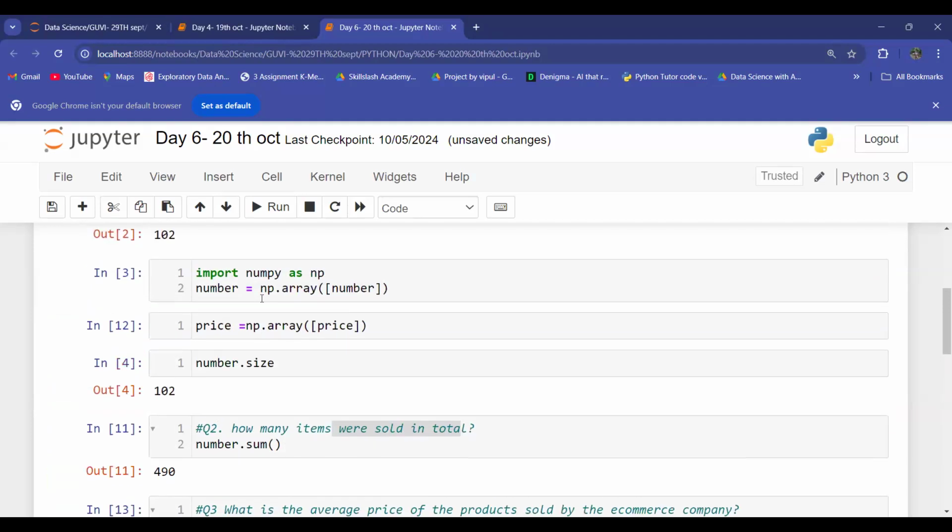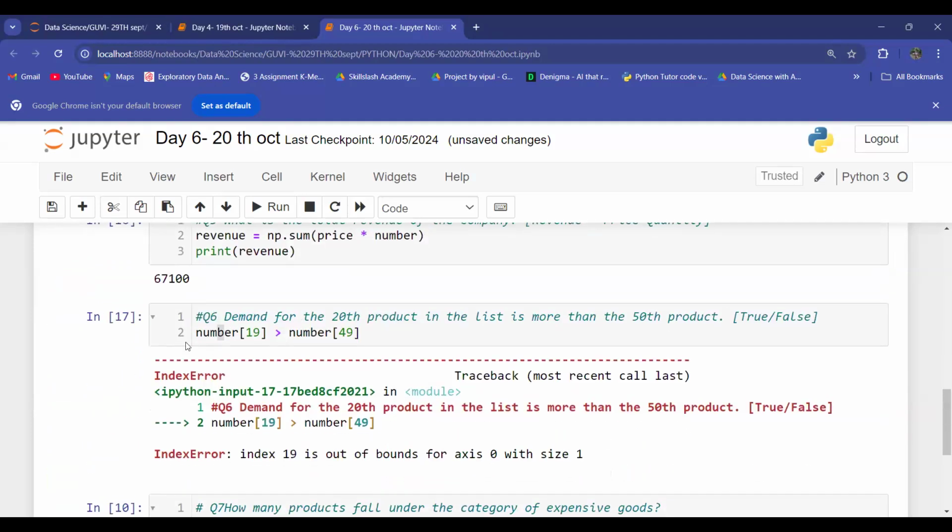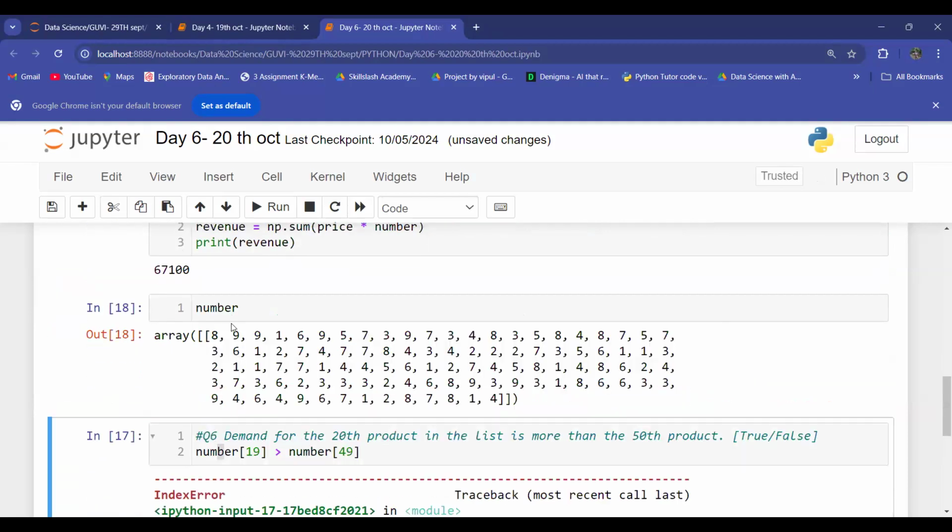In the number array we have this. Is number of 19 greater than number of 49?